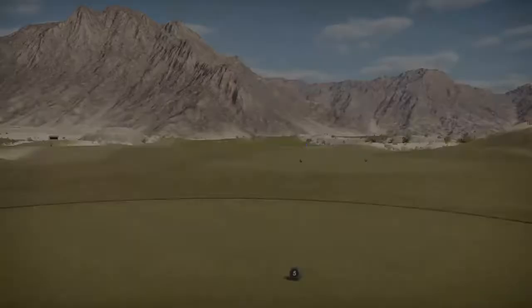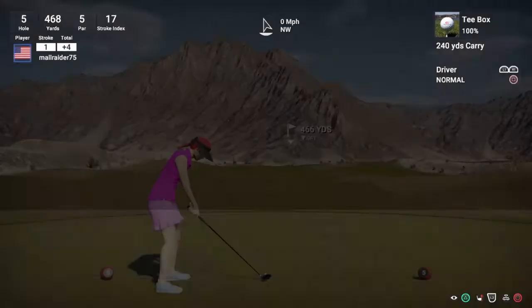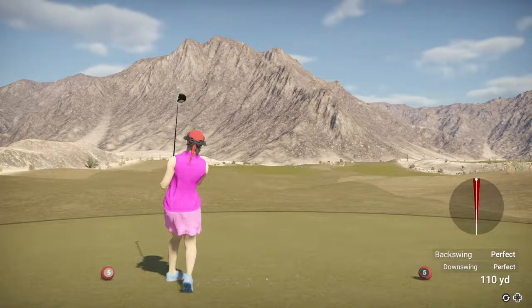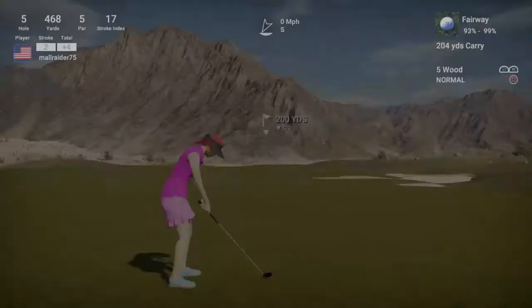Okay, let's see what happens on this par 5. Nice. Okay, we're about 200 yards out here.